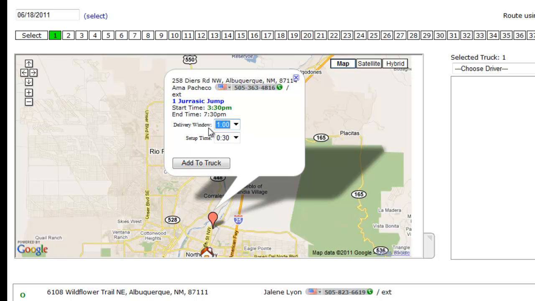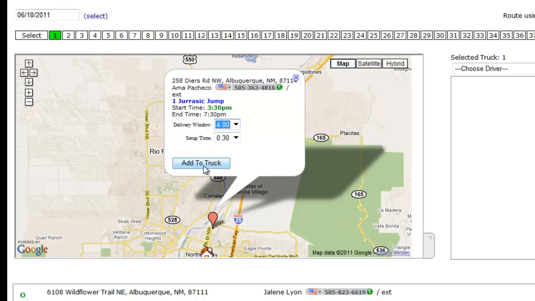So if I do this setting right here, the earliest that it would get to this location is at 2:30. Now that's more convenient for the customers, but makes for a much less efficient route. So I'm going to leave everything at 4 o'clock unless I see a reason not to.